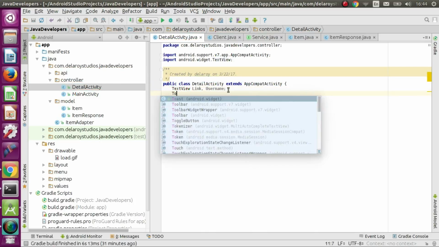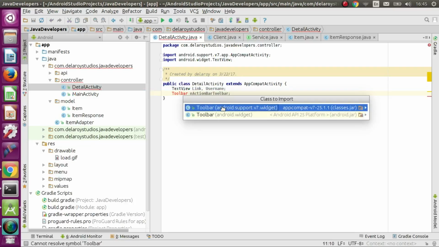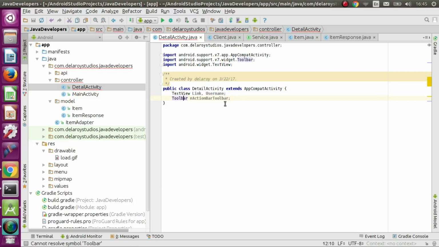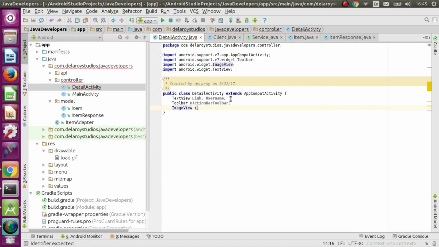and we have the toolbar, the ActionBar toolbar. Let's import this as well. Now the ImageView. That's fine.